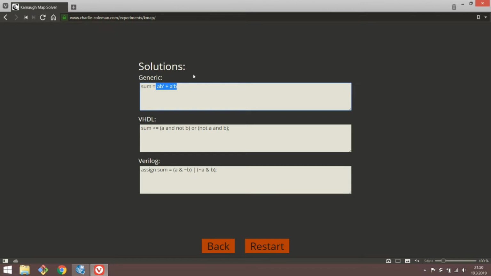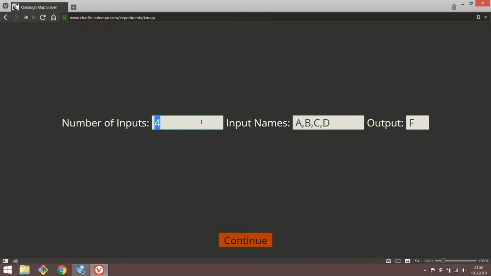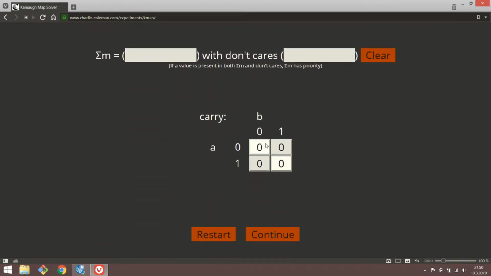Alright, by now we have defined the sum output, and we just need to define the carry output. So I'm just returning back to the first step, and I named the output as carry. Let's fill the Karnaugh map.